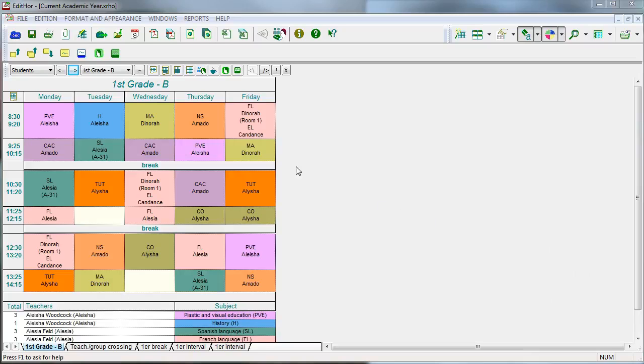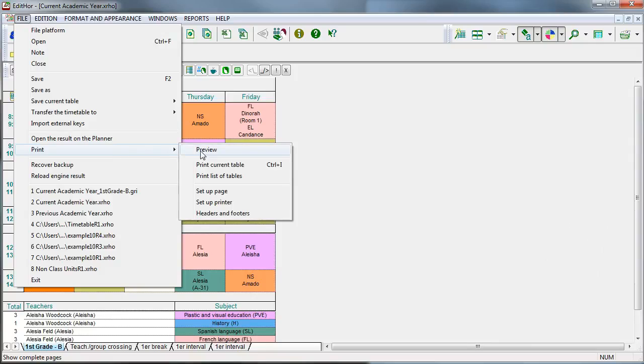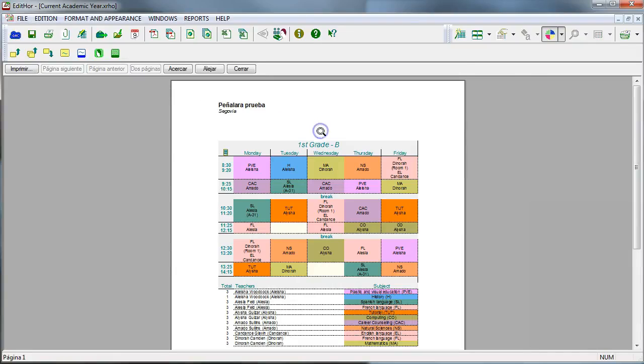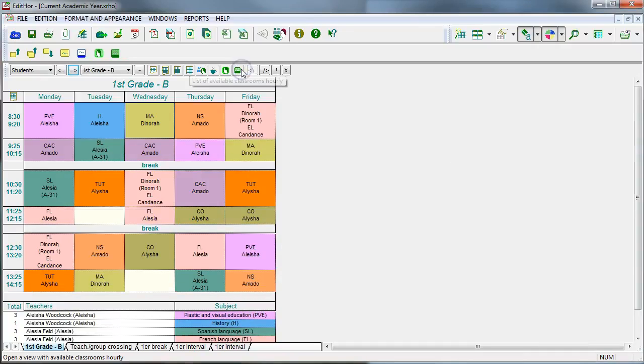From the editor, you can directly print each of the tables extracted from a timetable as well as the contents of a .gri file. Other standard formats that you can use to show or edit your timetables are PDF, HTML, or Excel.